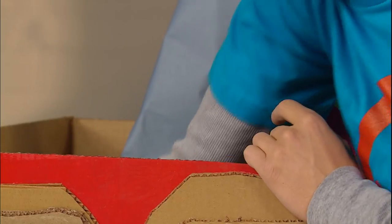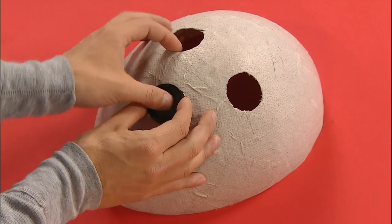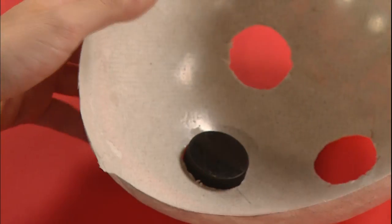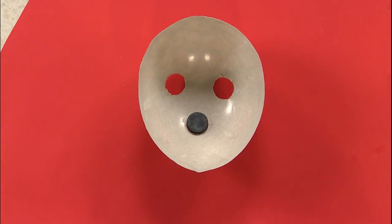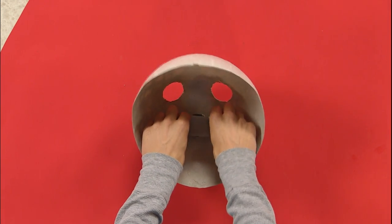I have something in here that would make a great mouth. Check this out. A recycled bottle cap for a mouth. It's perfect. This one fits just right, but it's a good idea to measure yours before you cut. Now that it's in place, I just have to tape it onto the back. There's 1 strip there. And just to make sure it's super secure, I'll use 2 strips.